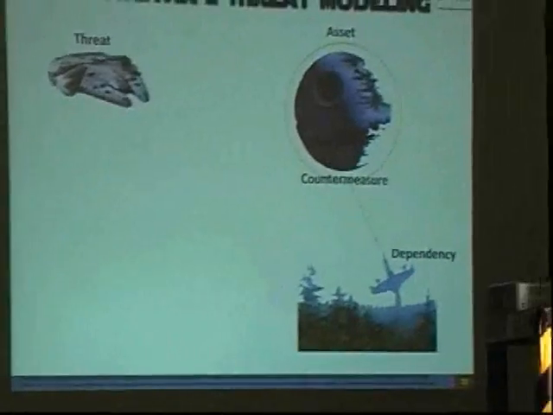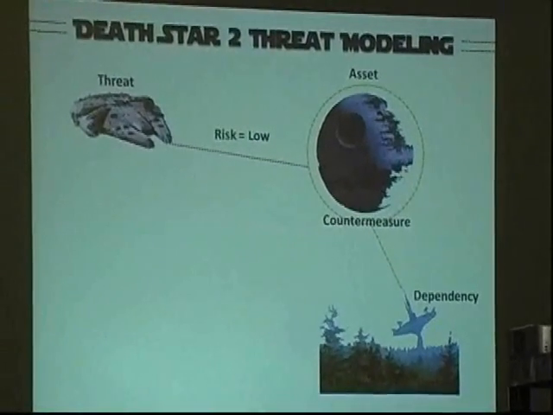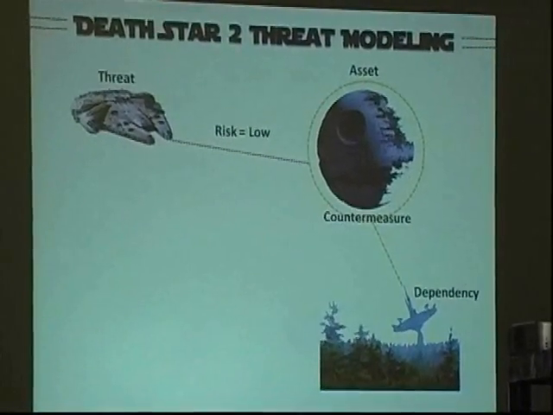And this brings us to the second Death Star, where we talk about dependencies. Not only do we have to worry about the user inputs we're taking, but we've got to worry about any third parties that are associated with our application. The Empire tried to learn the lesson from the first one. So when they had the second Death Star, rebels came to blow it up. This time they were prepared. They had a third party dependency here with the shield generator down on Endor, right? That was their countermeasure, right? And the idea here was that this reduced the risk from the Millennium Falcon coming in, right?